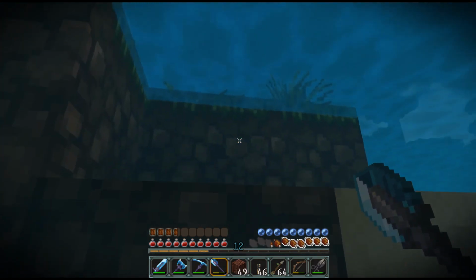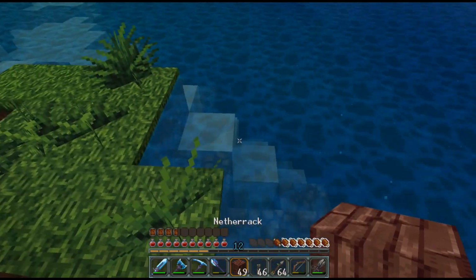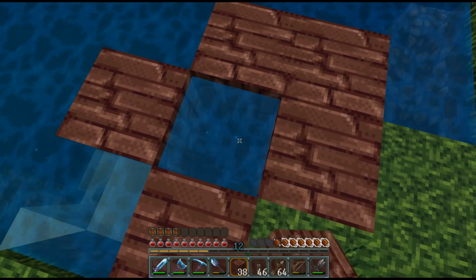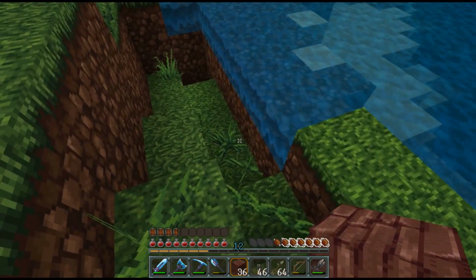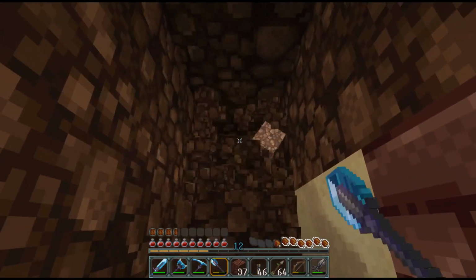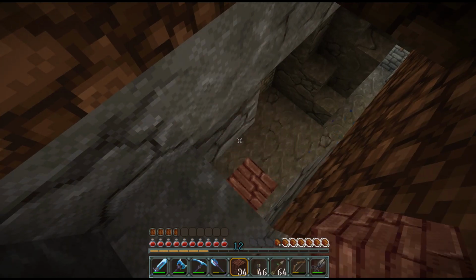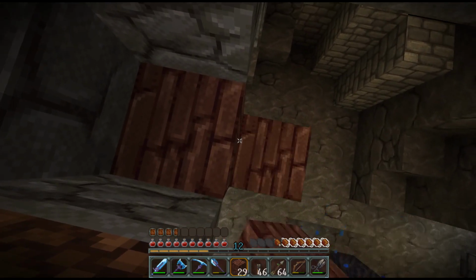That looks like a grass block of sorts. Holy mackerel, right on the edge of a jungle! Well, that's pretty good fortune. For the most part. There's this slight issue of, oh yeah, Netherrack Falls. Slight issue of getting back down there. Oh, unless there's... oh, we've got one of those nice invisible barriers. Those are fun. But we'll just dig this way. This should get me back down to where I was, more or less. Haha, here we are. Yeah, I guess I'll just use gravity. And, yep, get my way back down there.